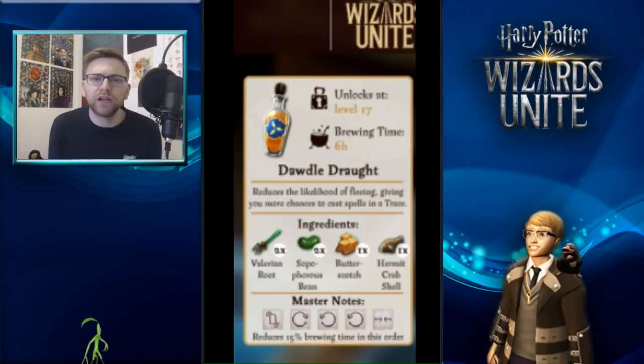Then we've got the Dawdle Draught, which takes 6 hours to cast. It's level 17 you've got to be before you get it. And this reduces the likelihood of fleeing, giving you more chances to cast spells in a trace. So when you encounter a foundable, you can use this potion up, and it will probably reduce the flee rate. Ingredients are valerian root, a superphosphorus bean, a butterscotch, and hermit crab shell. Last notes are below as follows.